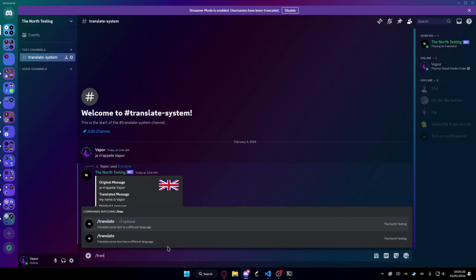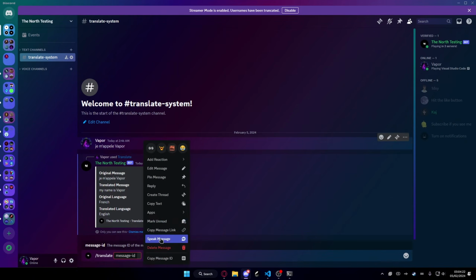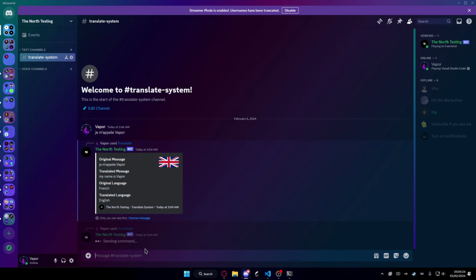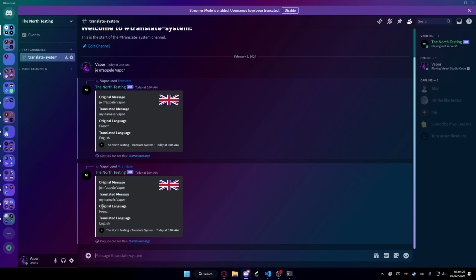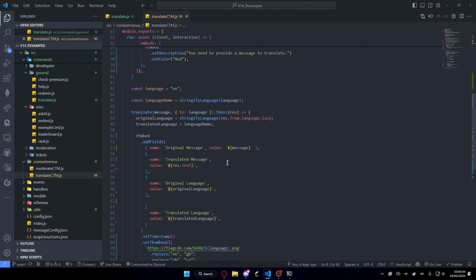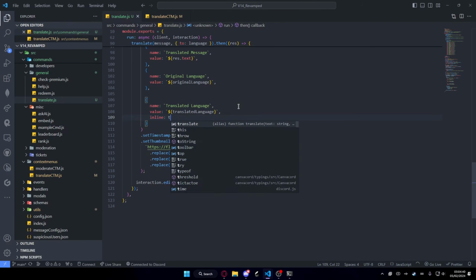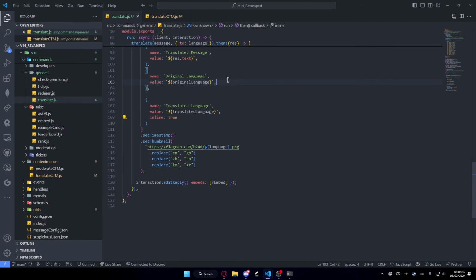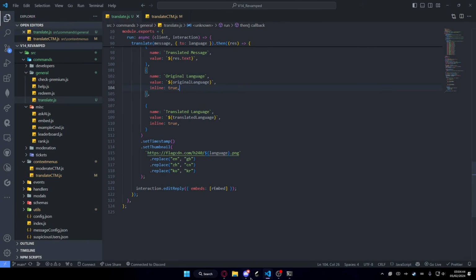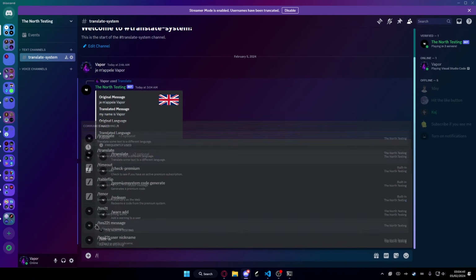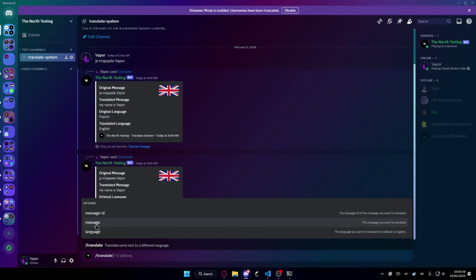We can also say translate. We'll go ahead and copy down the message ID, and it will once again go and translate into French. And I am actually going to go ahead and put these two as inline. We'll go ahead and translate the message.